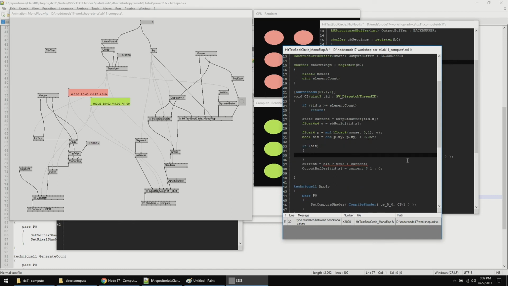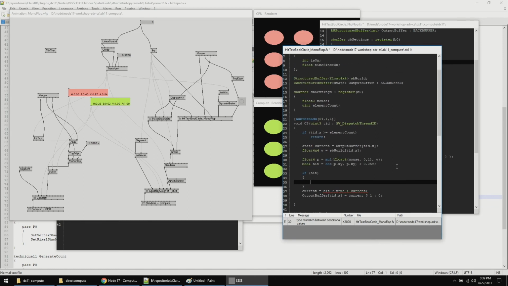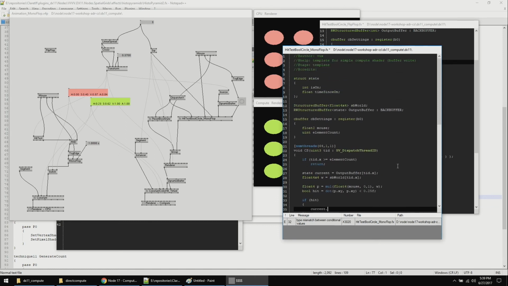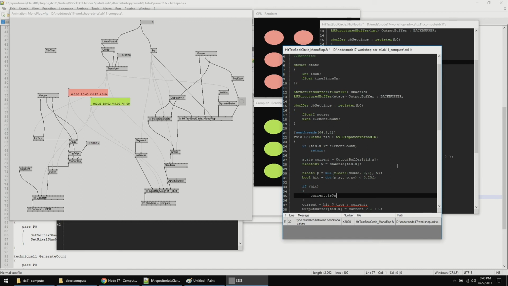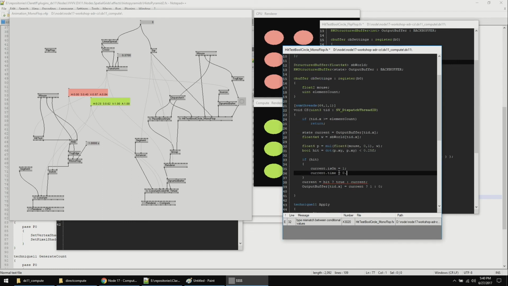So if we hit, we need to say current dot is on equals true, 1, and current dot, well, I'll just call it time, equals 0.0. So that when we hit, we always reset the timer.